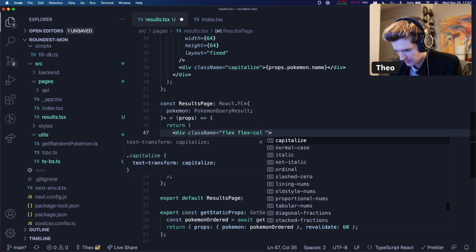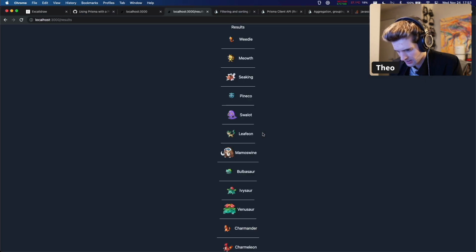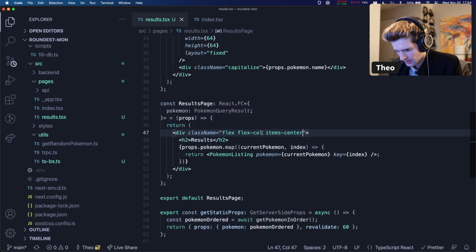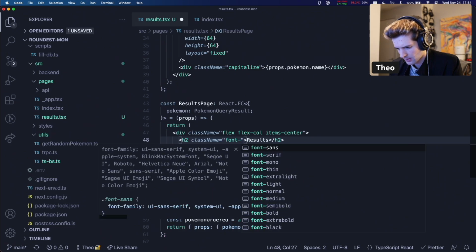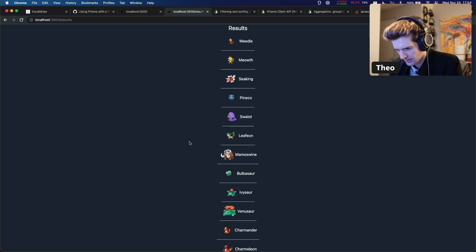Let's call items-center. className equals font or text-2xl.